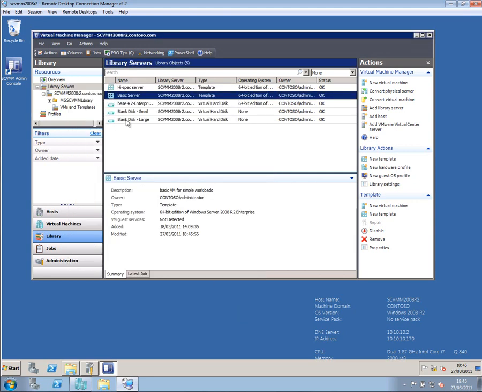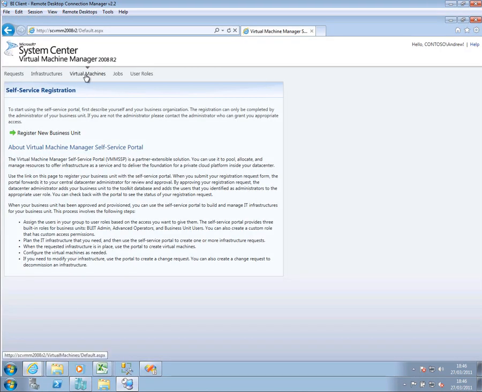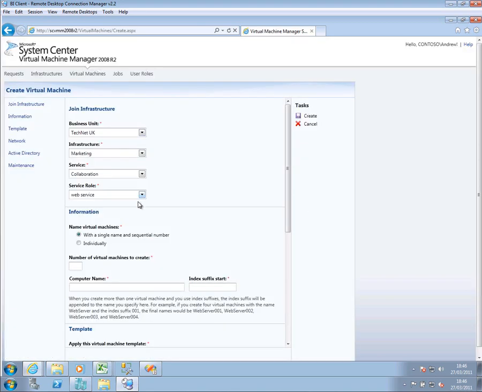The implications of this in the self-service portal we can have a look at now by pretending to be a user. Now I've got Remote Desktop Manager here, so I can flip over to my BI client, go to my virtual machines, and because I've been allowed to set up virtual machines, I can create one now. So I like all of that. I'm going to create one virtual machine. I'll start the index at 2, and my computers are UKTN, so that's what I shall use. And I'll hit create.